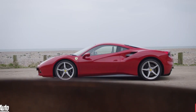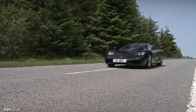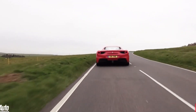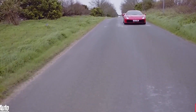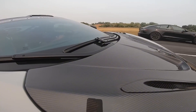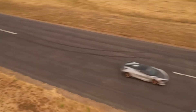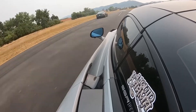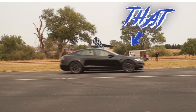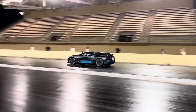Imagine this: you're driving a hypercar — maybe a Ferrari or a Lamborghini — flying down a back road or highway at 130 miles per hour. You hear the roar of the engine behind you, push the pedal harder, then glance in the rearview mirror. There it is — a Tesla police interceptor, right on your tail, coming up fast in complete silence. This interceptor can go from 0 to 125 miles per hour in just six seconds, slipping into your rearview mirror almost out of nowhere, lights flashing, sleek, silent, and shockingly fast.